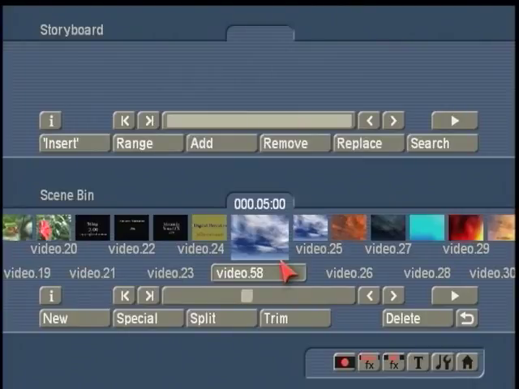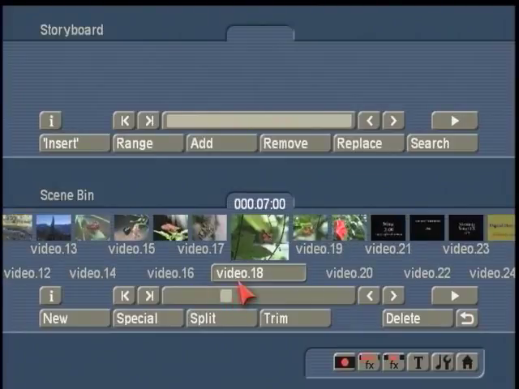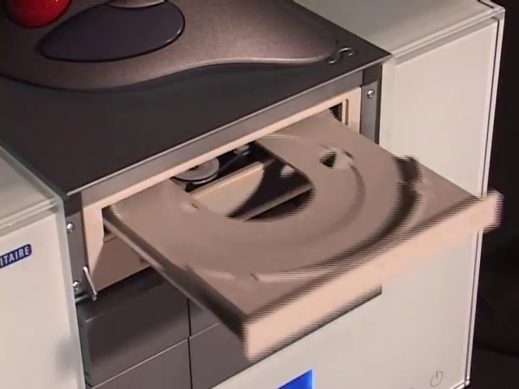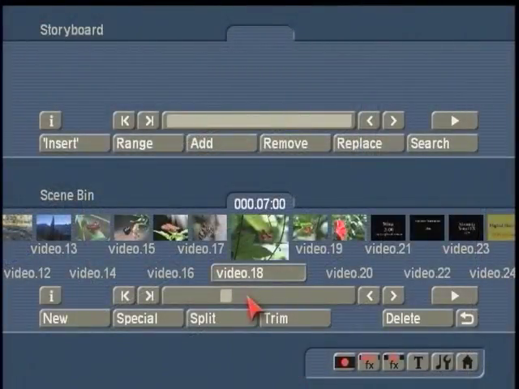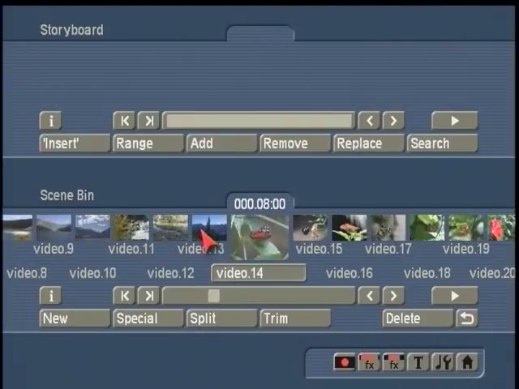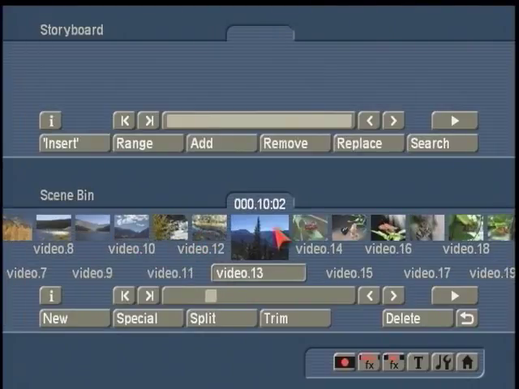So using disk transfer, you can load these scenes into the scene bin, save them onto this disk transfer DVD, and then use those as storage to reload onto another project at another time. Or if you have to reinstall your software, which would clear everything out in video and audio, you could save your video and audio files to that DVD and reload after the installation. So it's a nice storage medium.